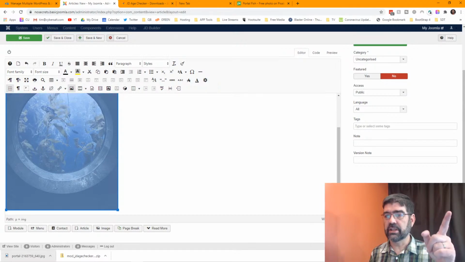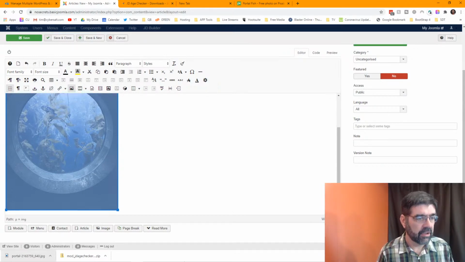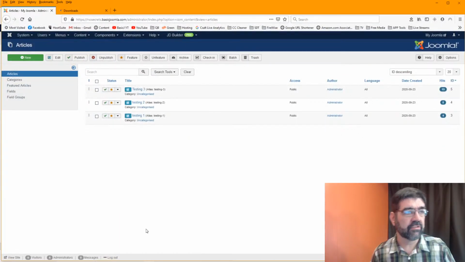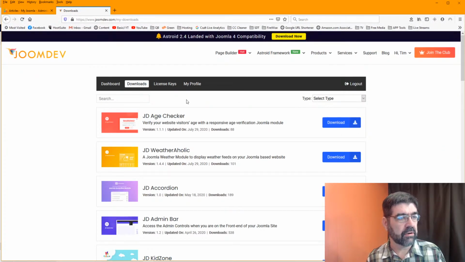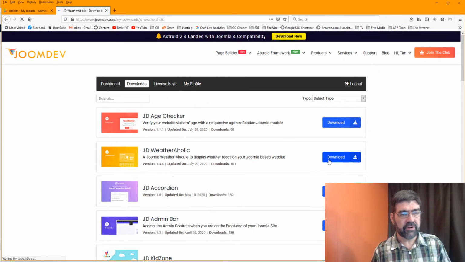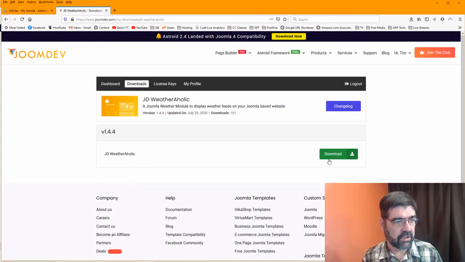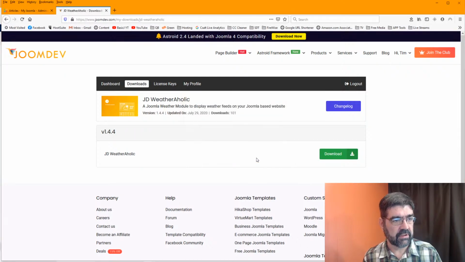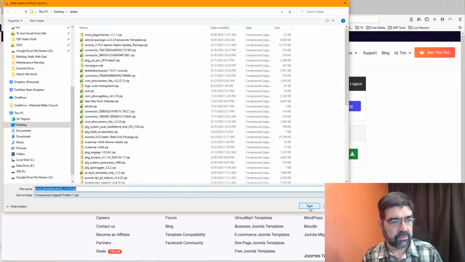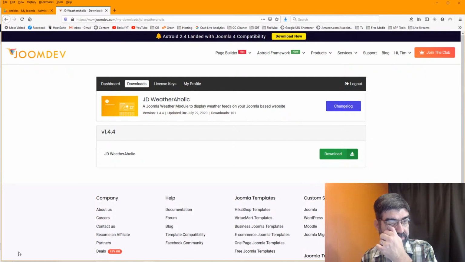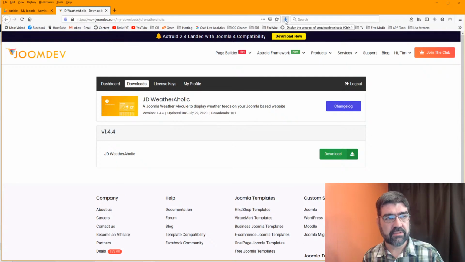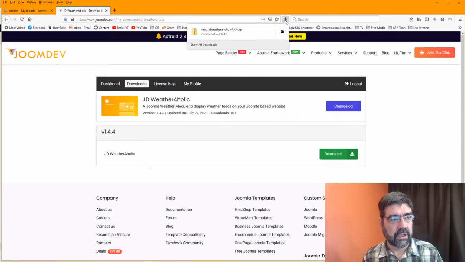Now, I mentioned that I would do this in Firefox. So let's do that. Here we are, Firefox. Here we are, Joomla. Let's download Weatheraholic. Now Firefox does their downloads a little bit different. Once you download the file, we'll go ahead and save it. It doesn't save it to the bottom left-hand corner. It goes up to this little box up here, this download arrow. When you click on that, it shows you the file.